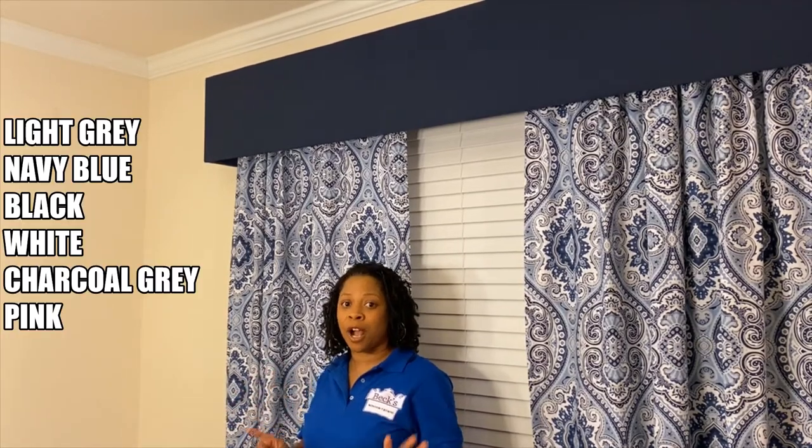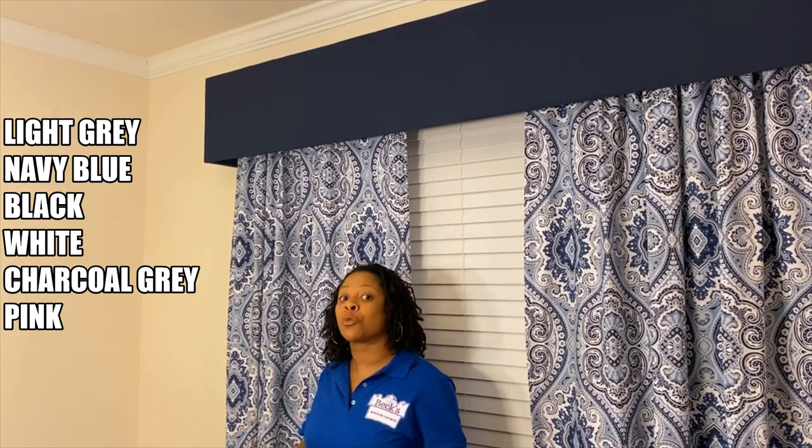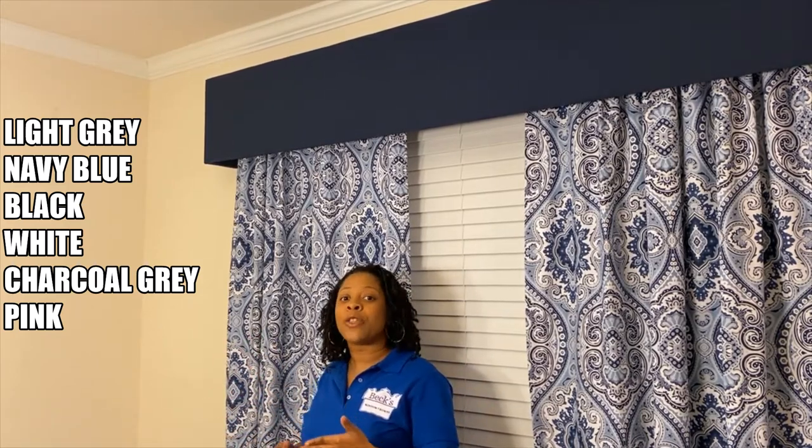If you are spending time with your family, in the family room, eating dinner, at the kitchen table, and you have a sliding door, you can make it beautiful and so serene and relaxing. We have 6 different colors. We have neutral colors, colors that go anywhere in your home, that go with any type of panel or drapery you would like to put underneath of your Beck's window crowns.